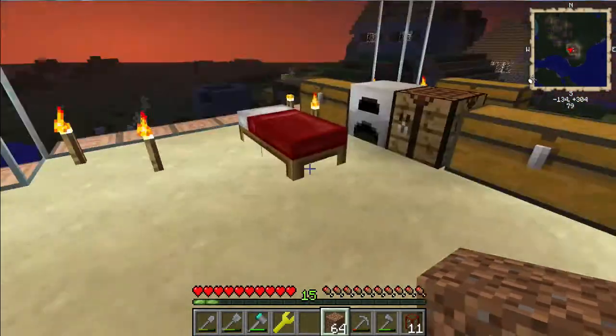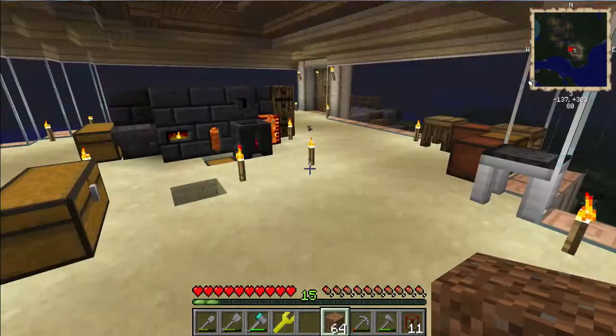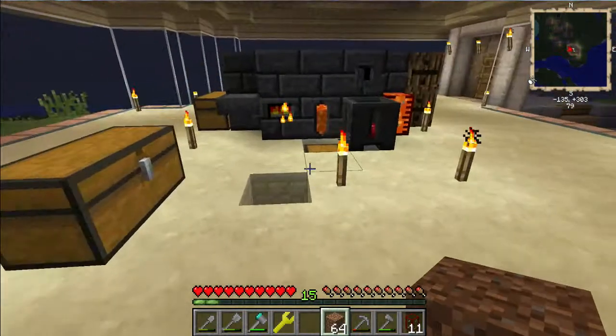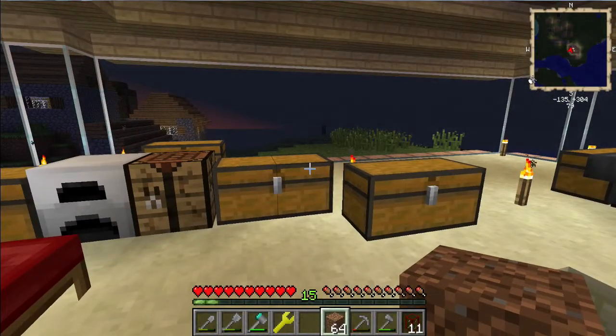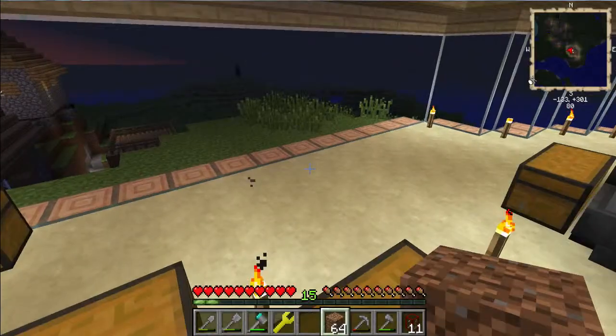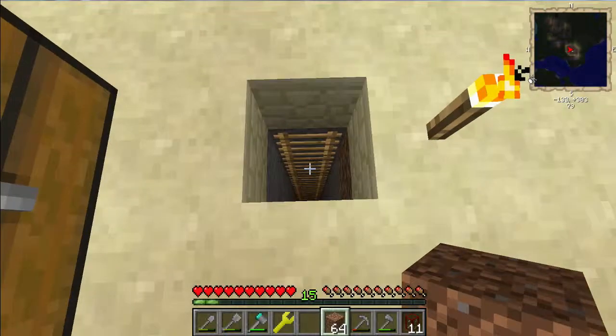Right. That's out of the way. What was I going to do? I was going to make some combustion engines, didn't I? I was going to make a combustion engine because I've got stuff to do, I think. Anyway.